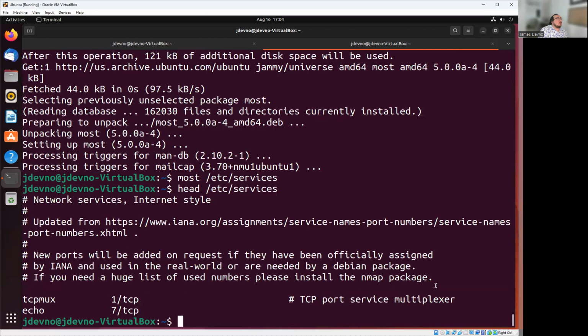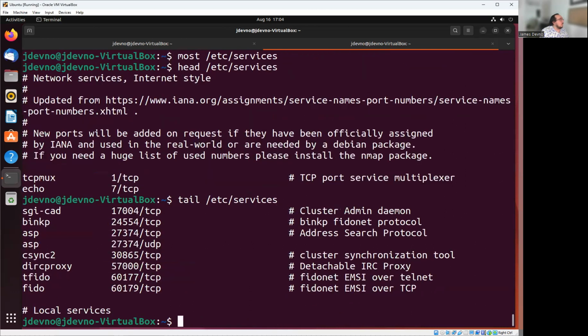We can also use another command called tail, and it does the same thing, but instead of doing the top 10, it does the last 10. So we can do tail /etc/services. There you go, we got 1, 2, 3, 4, 5, 6, 7, 8, 9, 10.